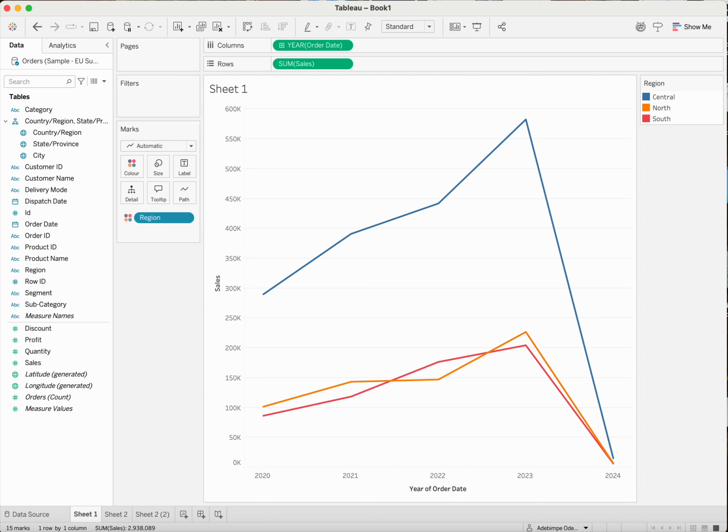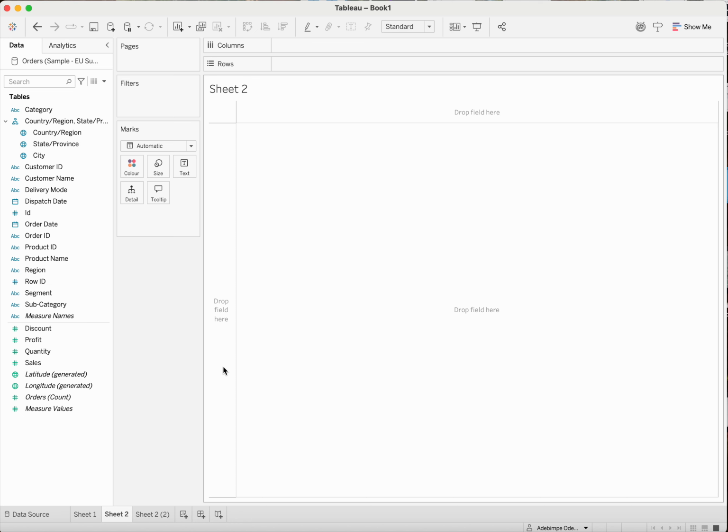So, creating your first chart. Let's try a quick example. Say we have a data set of products by sales. Let's use this blank sheet. So you want to have a visualization that shows product by sales. You can drag category. Let's look for category in here. Drag it to your rows.